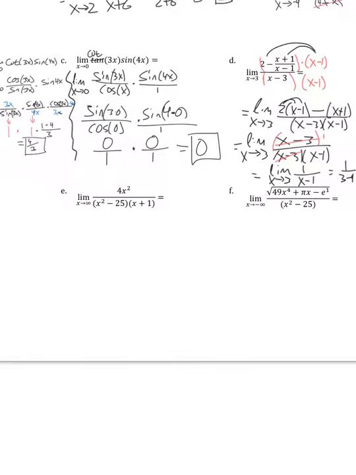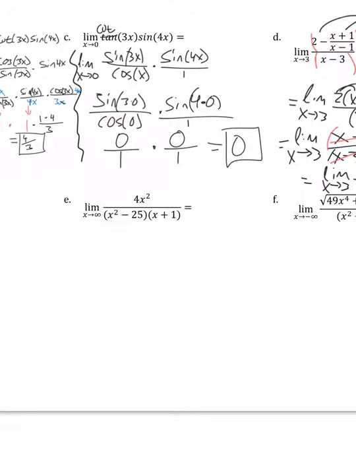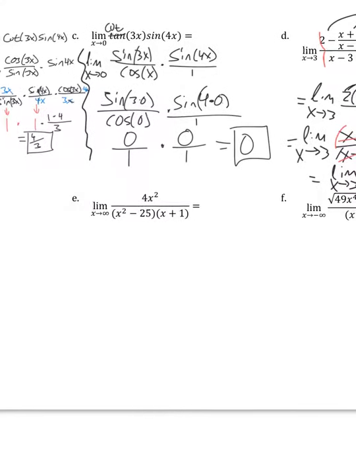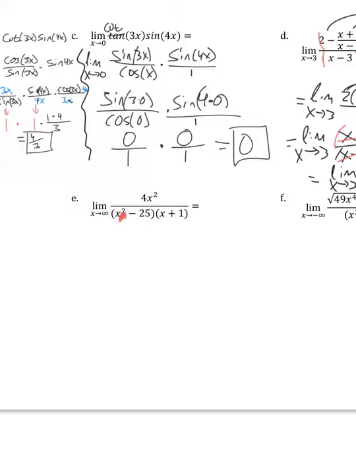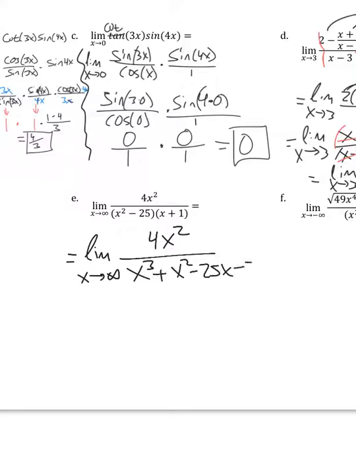All right, now we got some infinite limits to finish this section off. And so on this infinite limit here, since we're going to infinity, we need to cross out small terms. However, little twist here, we've got to distribute this here. You can't just go crossing things out. It's pretty tempting just to go crossing out like that 25. But you can't do that. We've got to actually go ahead and multiply this out, which shouldn't be too tough. We get an x cubed. X squared times x. We get an x squared. We get a minus 25x minus 25.